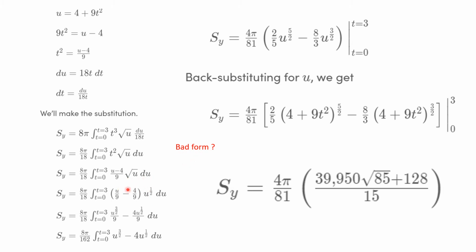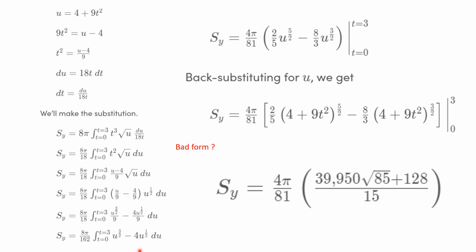Okay, so you distribute here, and you will get... Let's see. Oh, we're still doing this. We're not distributing yet, but now we are distributing, and we get this. So this is the integral. You end up with u to the 3/2 over 9 minus 4u to the 1/2 over 9 du. I do this term by term. These are actually easy integrals now.